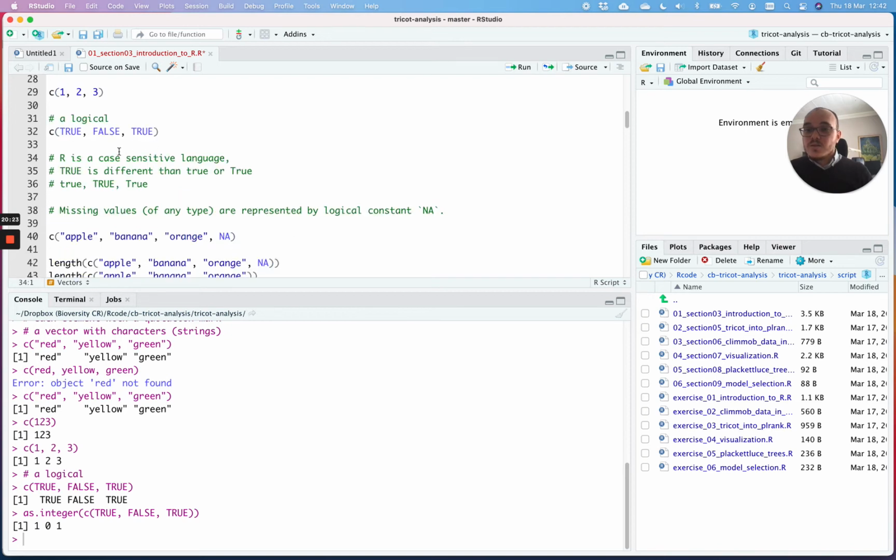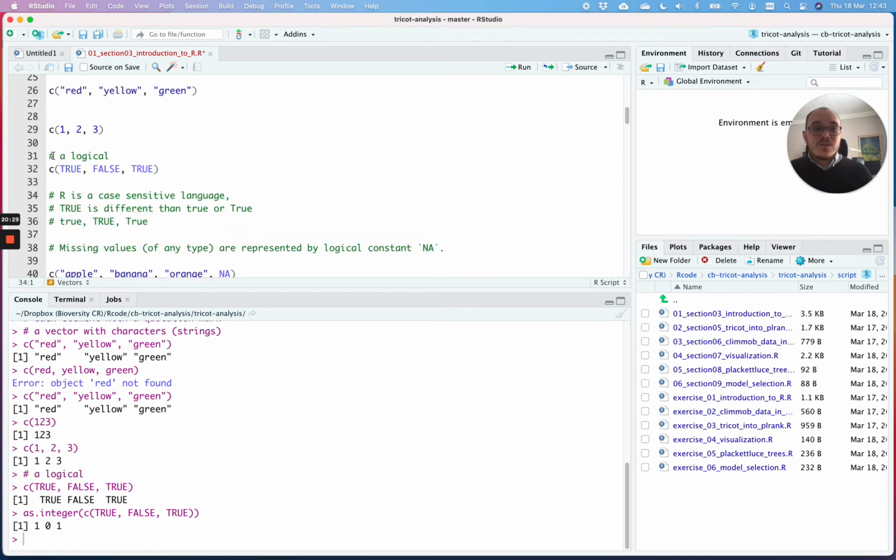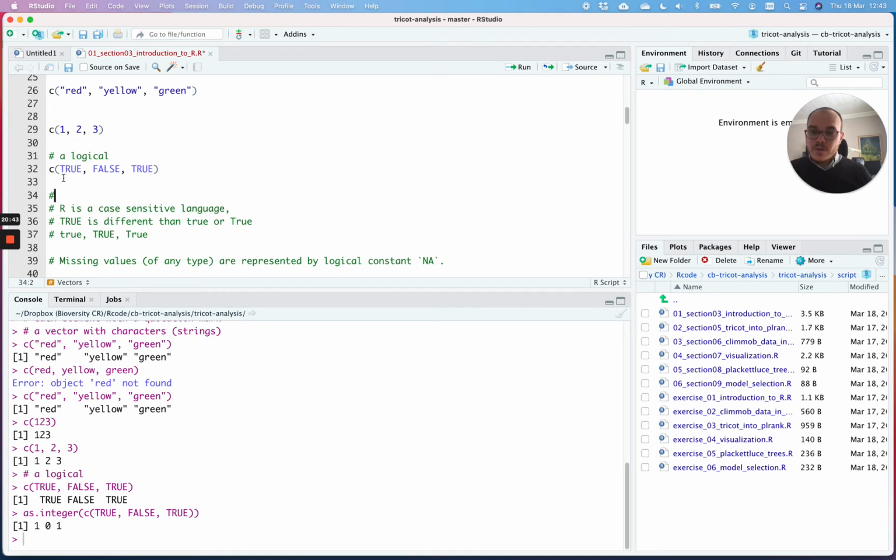Another thing that I almost forgot to tell you is that when we don't want R to run the code, or if you want to comment the code, like if you want to explain what you are doing, we comment. The proper way to say it is we comment with a hashtag.